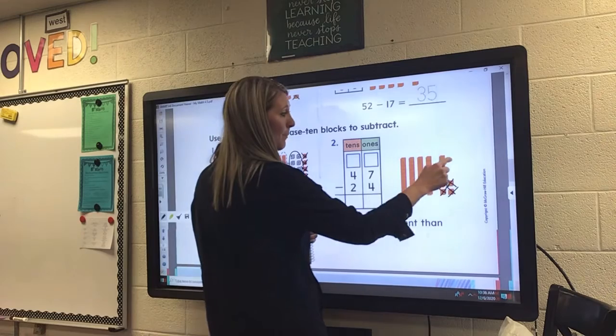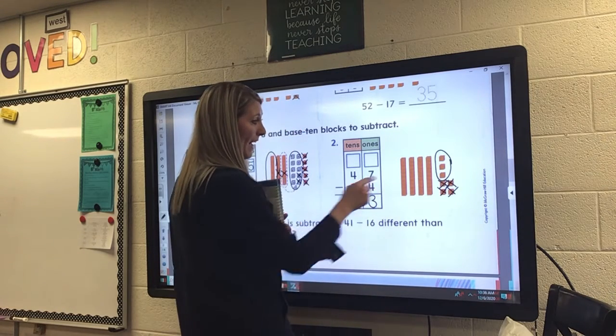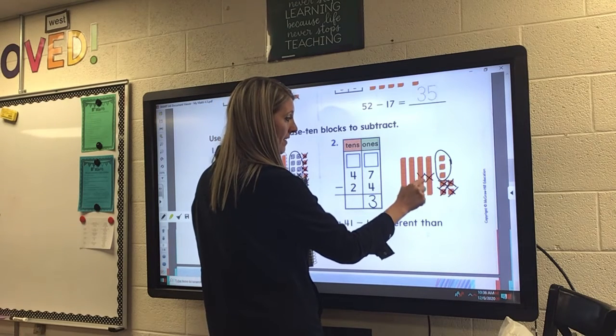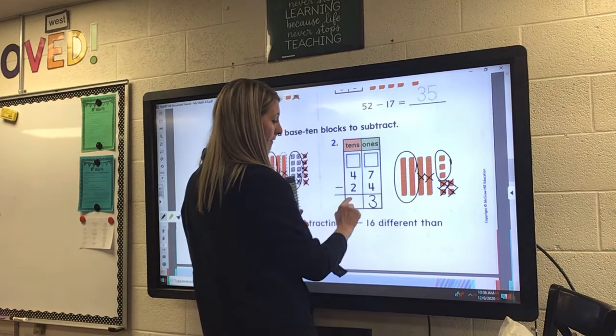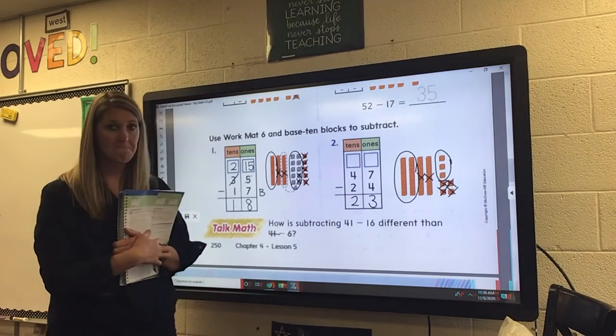So 7 minus 4 is 3. Then if I have 4 of these in the tens and I take 2 away, then I should have 2 tens left, which is 20. So I should have 23.